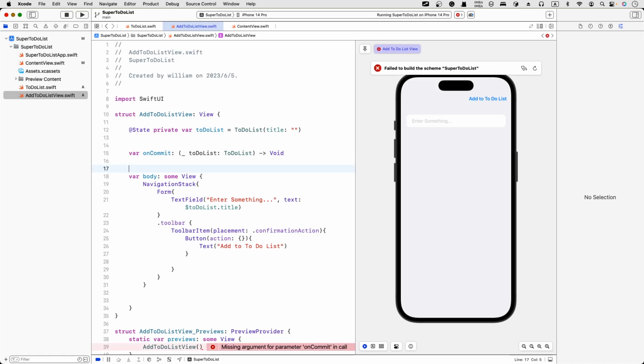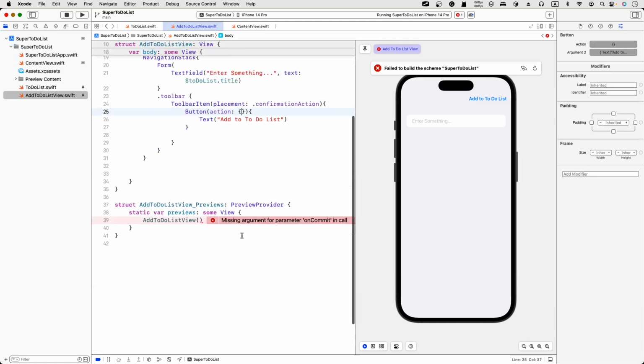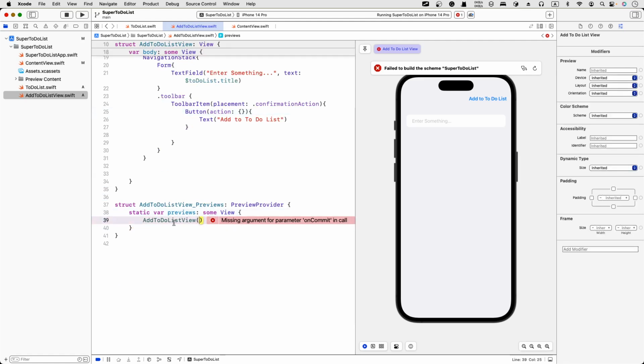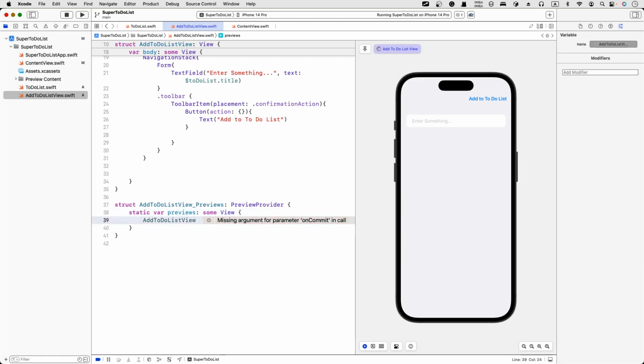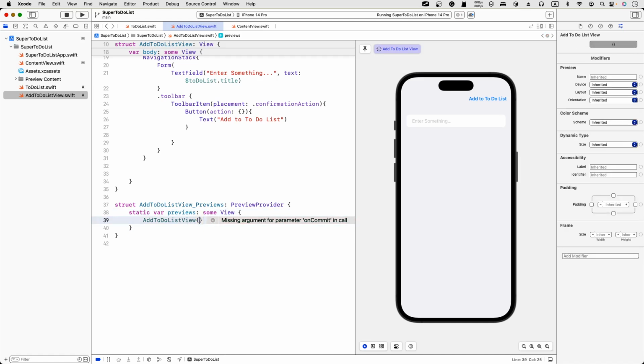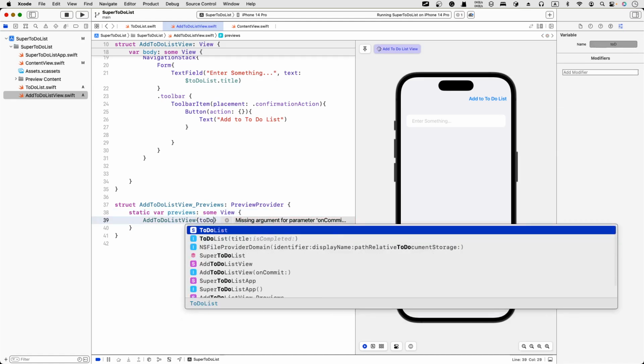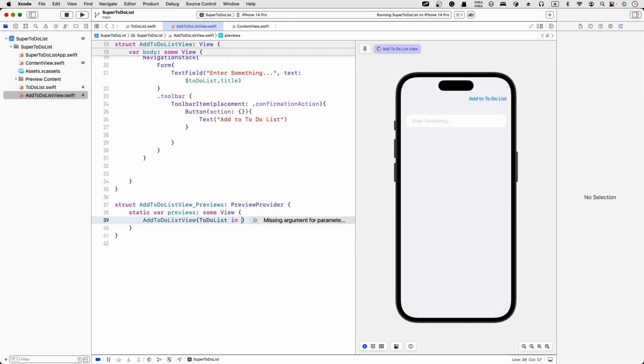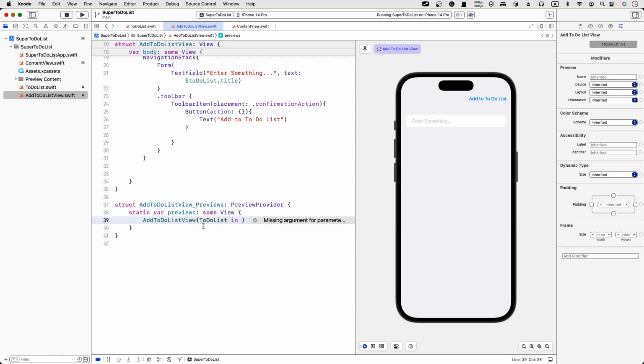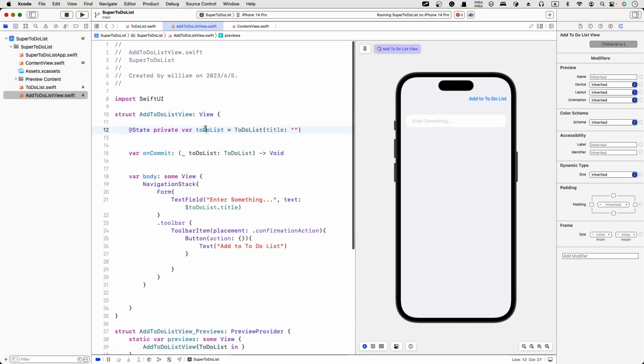And of course, let's add that to the previews, so you can see that instead of just AddToDoListView, I'm going to pass in the to-do list, and it shouldn't be capitalized, I'm just using this to-do list.